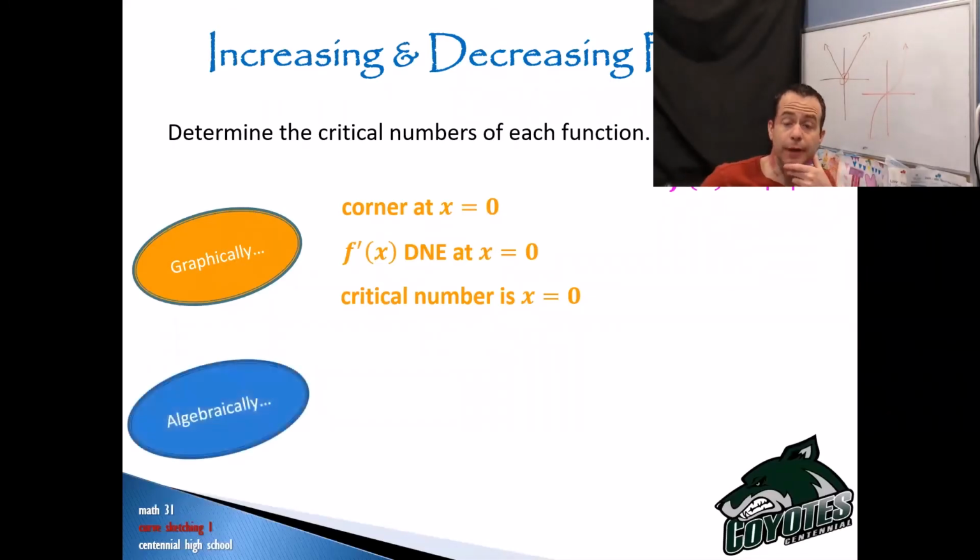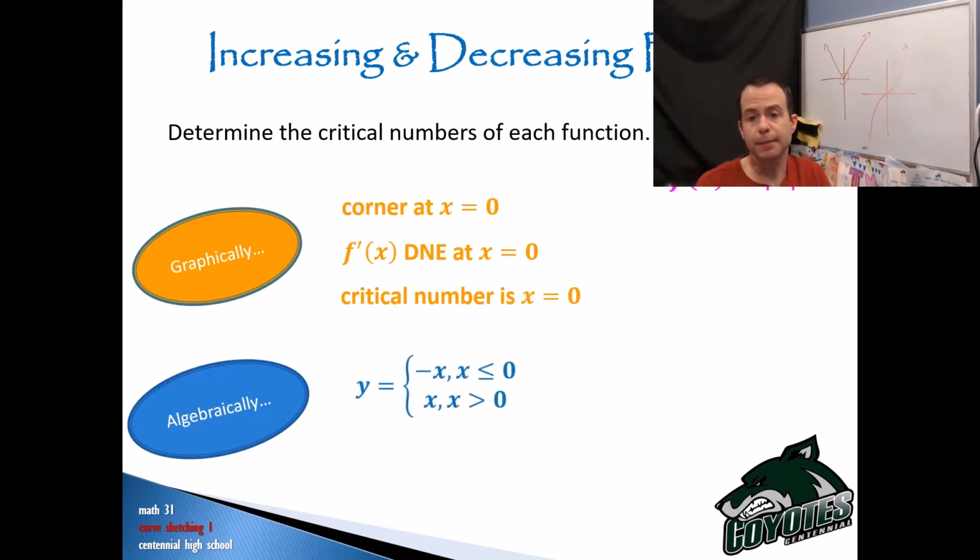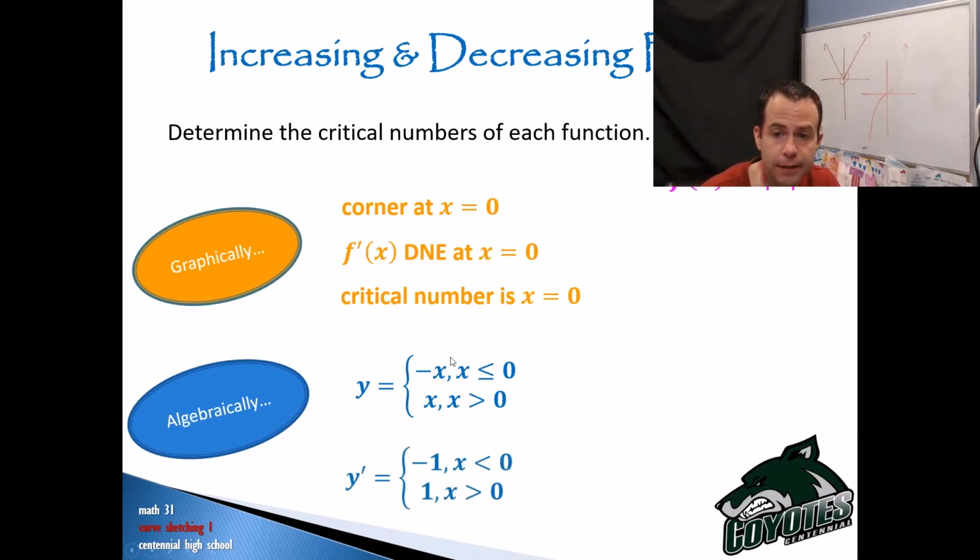Okay, so now if we look at that algebraically, we want to split that into a piecewise function, right? We know that on the left, we're looking at the negative version, the version that would have a negative slope, and on the right, we're looking at the positive version, the version that would have the positive slope. So writing that as a piecewise function, we can say that y equals -x when x is less than 0, and y equals x when x is greater than 0. Okay, well, let's take that function and write the derivative as a piecewise function. The derivative would be -1 then, right? The derivative of -x is -1. So I'm looking at -1 when x is less than 0, and 1 when x is greater than 0. So that is enough information to say, hey, the derivative of y at 0 doesn't exist because the derivative on the left doesn't equal the derivative on the right, okay?